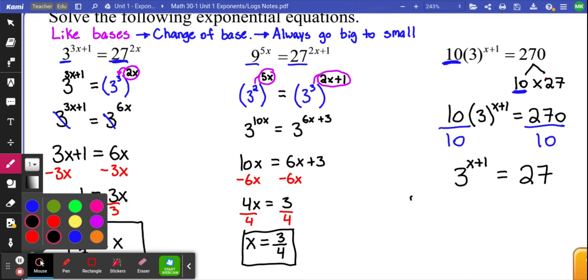This way works if you just get desperate and you're immediately trying to find 3 to the power of something. This way works if you identify, I want the power by itself first, then I'm going to change a base. If I had a choice, I would take this route. And I would try to get the power by itself first, and then try to do change of base. I find that method easier. Okay, but again, to each their own. Some people just jump immediately into change of base and then get frustrated.